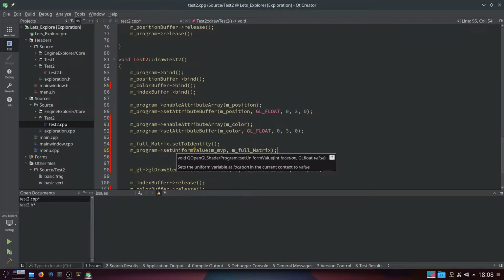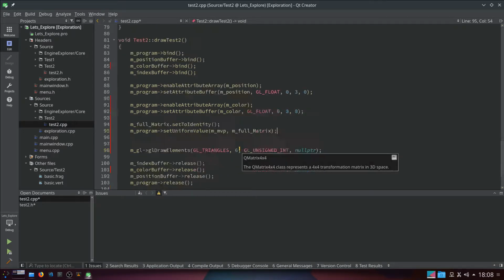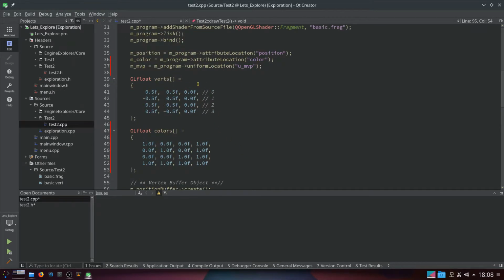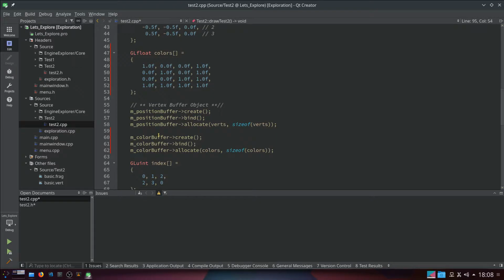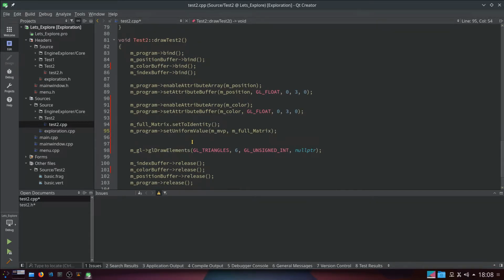You see, our uniform value isn't a bunch of data like this or this. It's set to a specific value for each of these draw calls, whereas these are being dragged through or streamed through as a set of vertices.